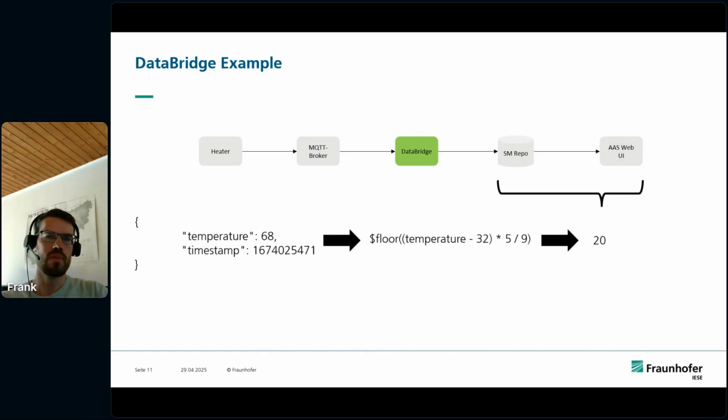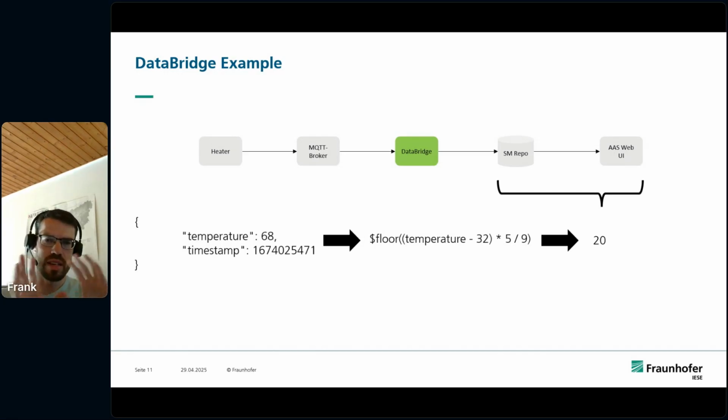At least in my opinion, a very interesting point is that the AAS Web UI and the data bridge, while we provide them in the context of BaSyx, are not specifically tailored to BaSyx in any way. They use the AAS HTTP REST endpoints, and you can deploy them in theory to any other AAS infrastructure, may it be proprietary, from another company, or one you build yourself.